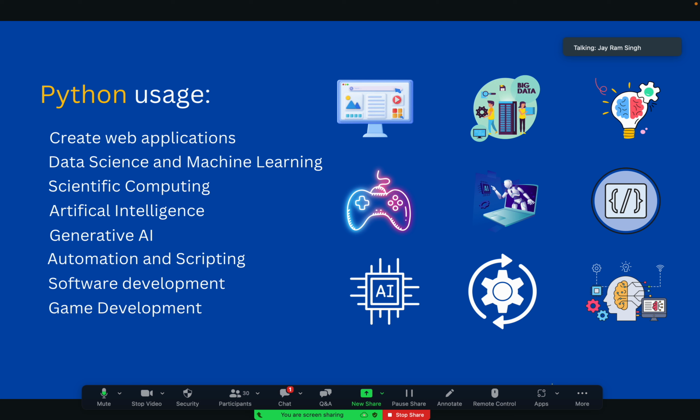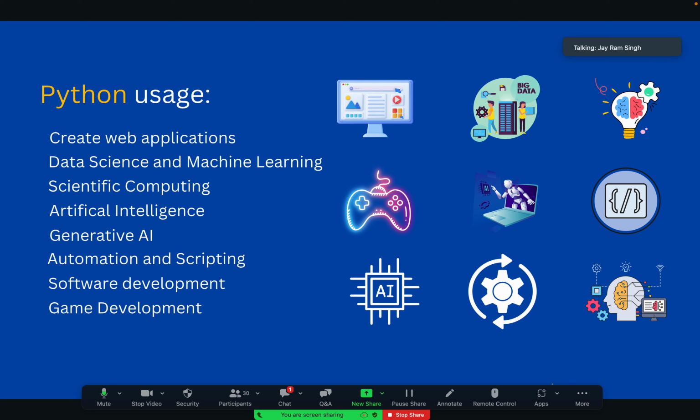In scientific computing, lots of research, mathematical research, physics research or any domain, Python is there. Whether it's artificial intelligence, the hot topic these days, Python offers lots of libraries in AI.